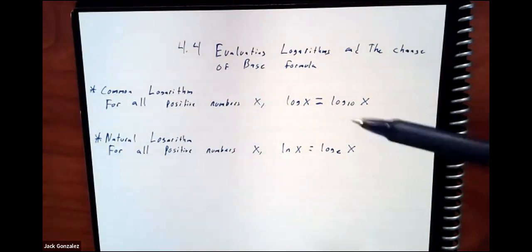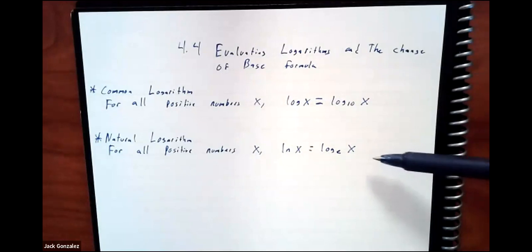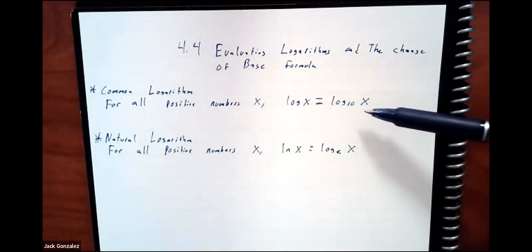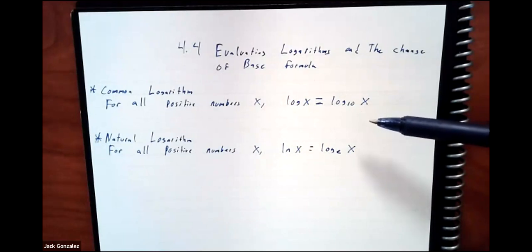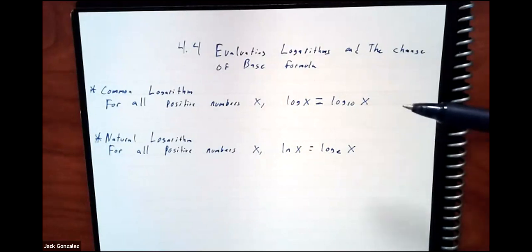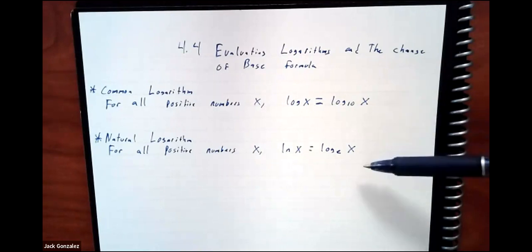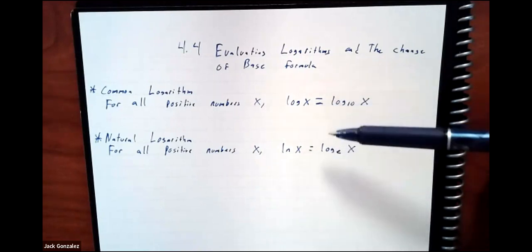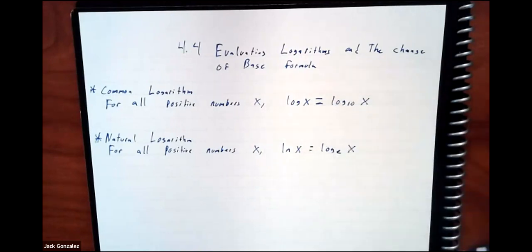So the ones on your calculator are log x and ln x. ln is specific to base e, and this is specific to base 10. That's it. I gave you definitions for general logs in the last section, base A, meaning A could be anything. But if A is specifically 10 or e, it's these. We use those the most. That's why there's a shorthand. That's the only reason. They're special, but they're not.